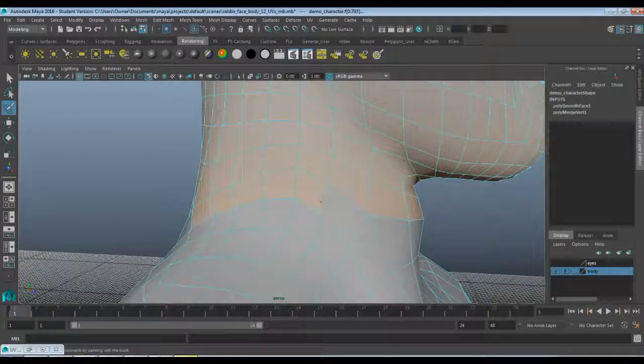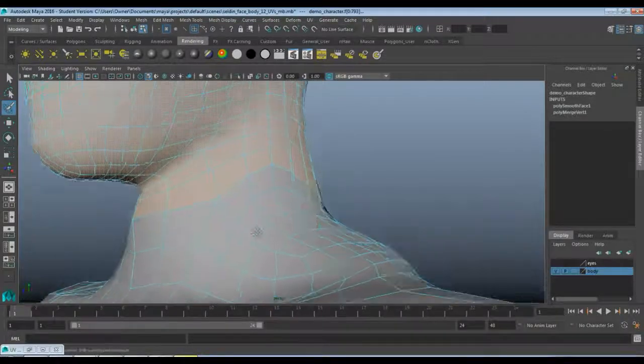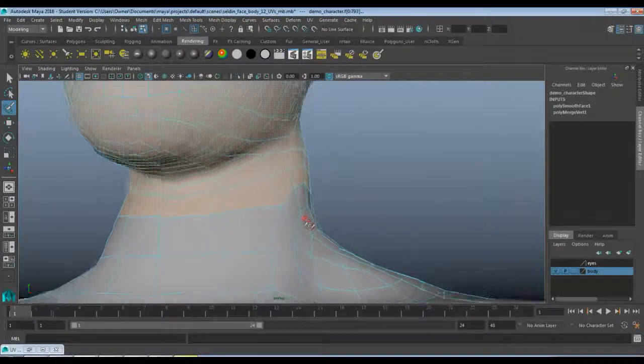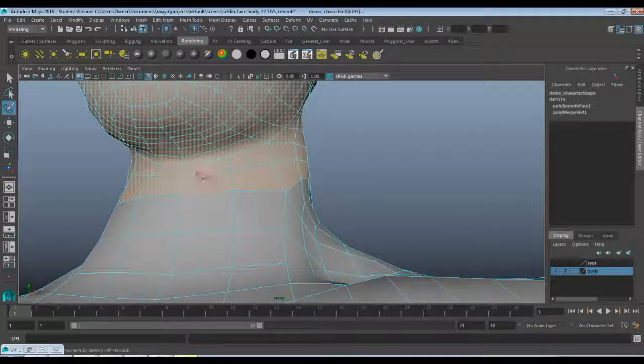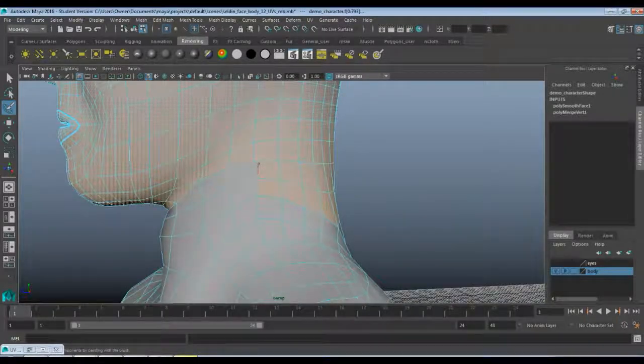So I might take this up a few more. Yeah, I think I will. I think I'll take this up just a little bit more. I'll leave the neck as part of the body.